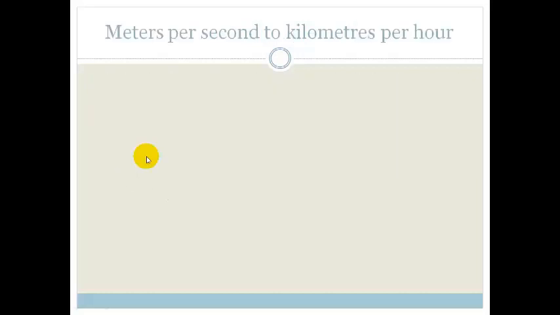Right, now there's one more thing I want to do, and that is convert meters per second to kilometers per hour and vice versa. So let's first look at meters per second. If we want to convert meters over seconds, that's meters per second, to kilometers per hour. Now there's a little trick, but I want to show you the origin of the trick before I tell you what the trick is. We're going from meters to kilometers. So do you agree that there are 1,000 meters in 1 kilometer? So we need to divide. So we're going to divide our meters by 1,000.